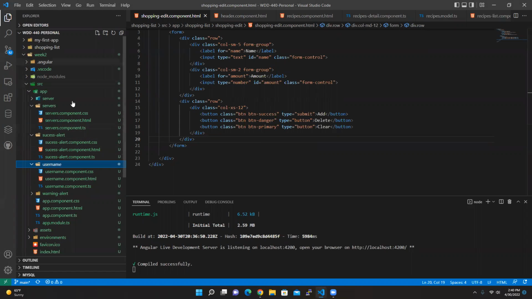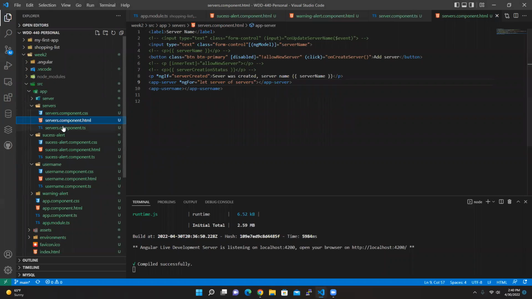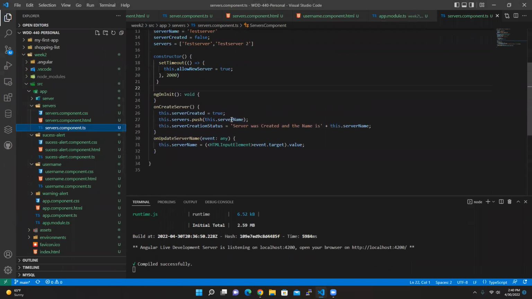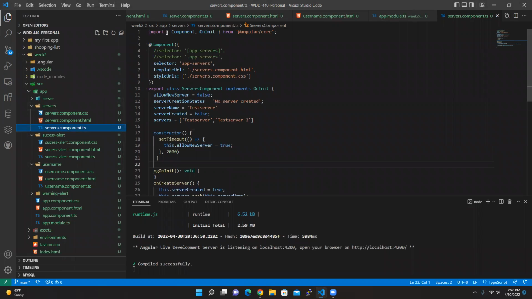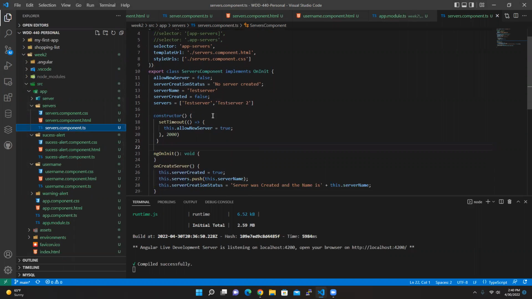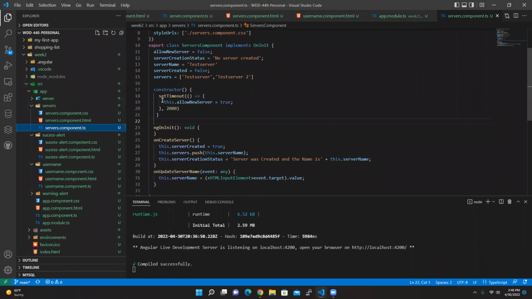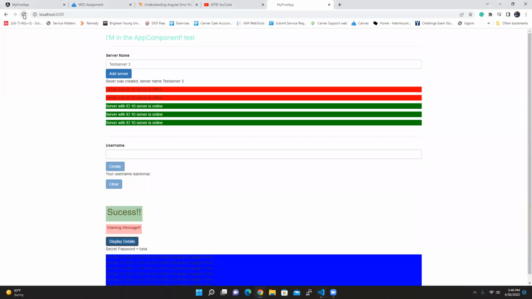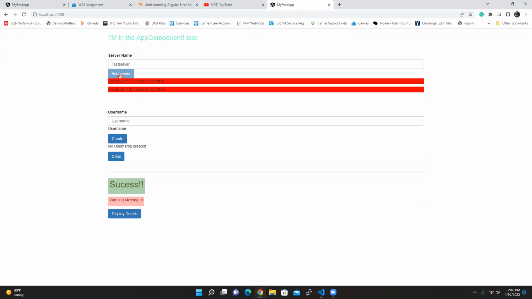Anyhow, I'm just gonna show you through the code here for a little bit. We have the components, which have the import components on it. We have to export the server and the implementation. This is to set up a timeout for the button, so after a few seconds, the button will be available to you.